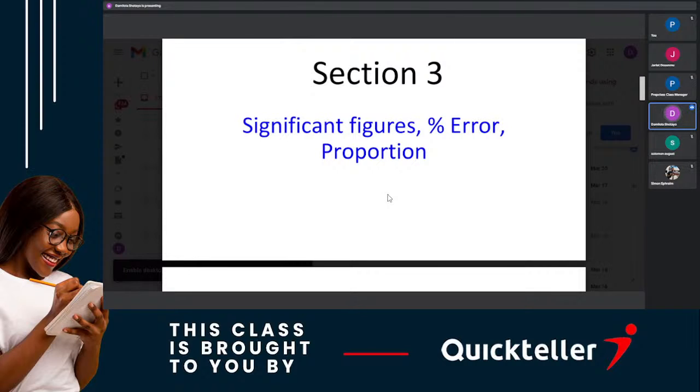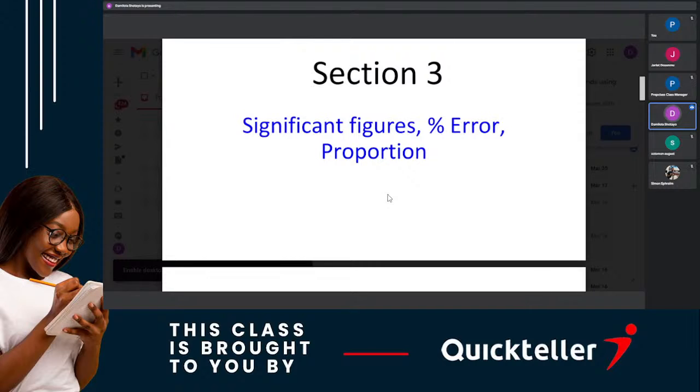What did I ask you? 2.54, right? Yes. Good. 2.54. The two significant figures stop at 5 because the first number was 2, the second number was 5. Now that 4 at the back of 5 is supposed to affect the 5, but since the 4 is small, that means it is not up to 5, it will be 0. So it will become 2.5 plus 0, and that's 2.5.